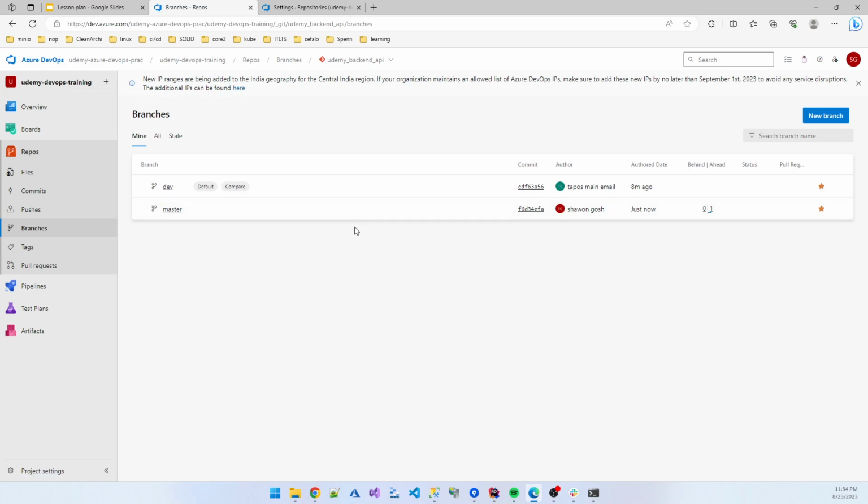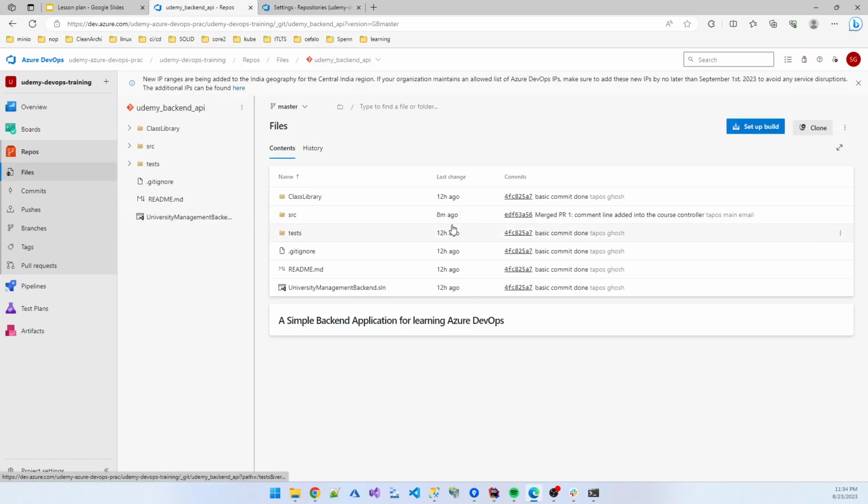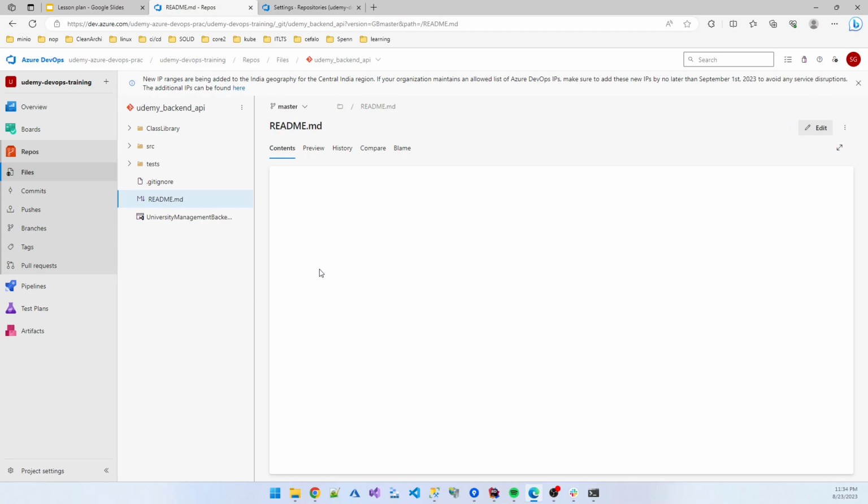Now suppose in the master branch some glitch happened, some configuration related issue happened. If he wants to update this code in the Azure repo and commit this without creating a feature branch, how can he do it? Suppose he wants to update the readme file.